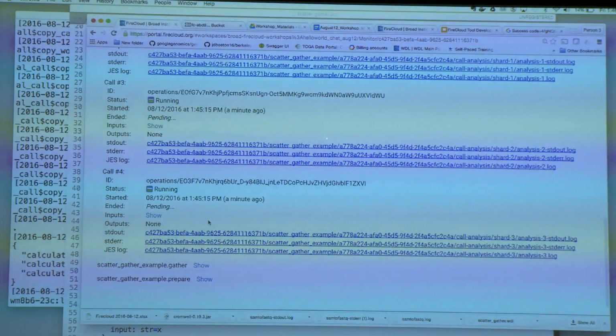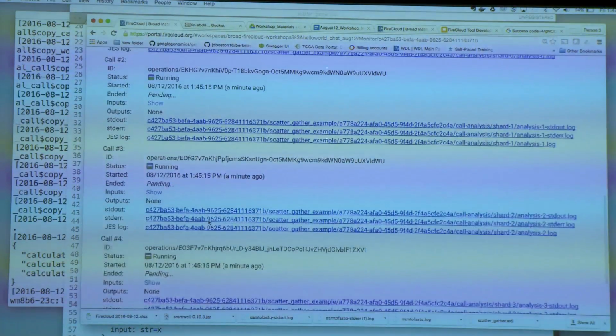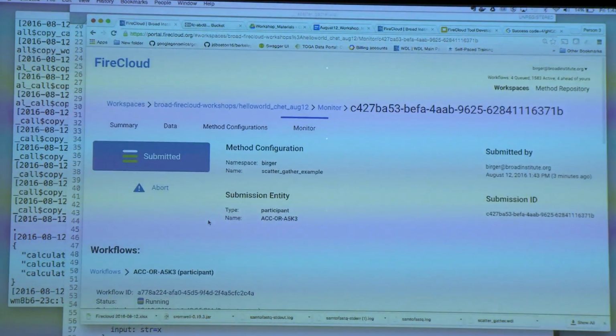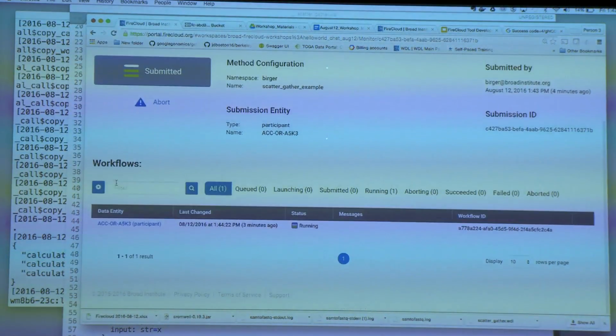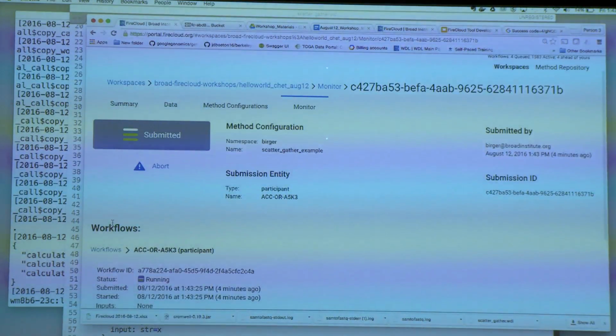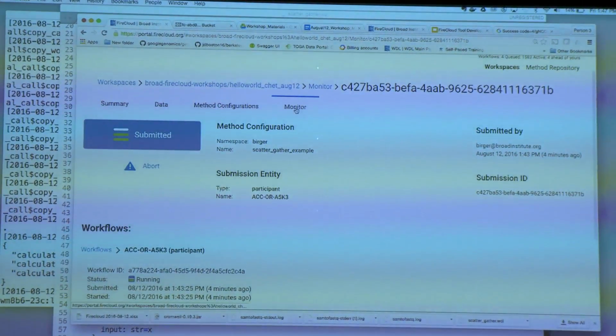And Eddie's right that you don't actually see the information on those individual calls until you've actually done all the scattering. You have to complete the preparing, and then you have to do the scatter operation. And when you do that scatter operation, that's when you can go ahead and monitor all the nodes that you're scattering across. These shouldn't take very long to run since it's a pretty trivial application. Does the monitor automatically update itself? No, it doesn't. You have to refresh it by clicking monitor.